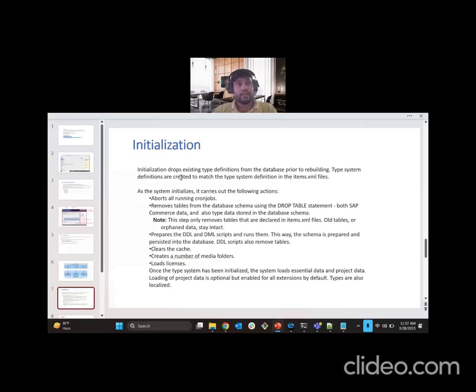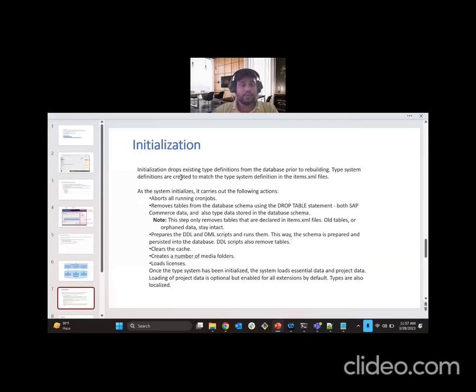Okay, in the items.xml, when you define an item type, when you do the initialization or update through HAC, it creates a respective entry in the database table. Suppose I have an item like product. Inside the product, I have three attributes: product name, product ID, and product description. Now I wanted to create such a table in the database in Hybris, right? For that, what I need to do in the items.xml, which is an XML file, is there is a way to define it.